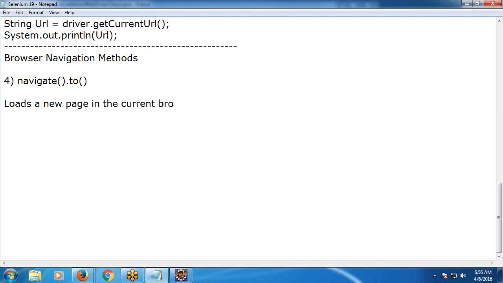Syntax: driver dot navigate dot to of URL, semicolon.